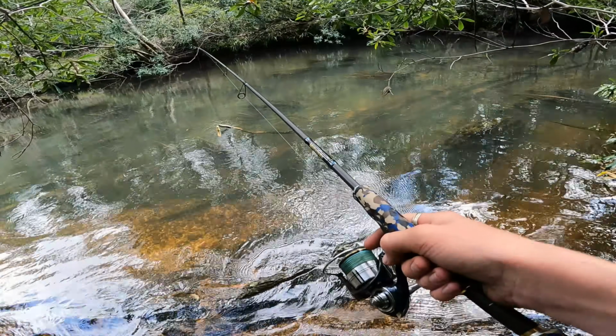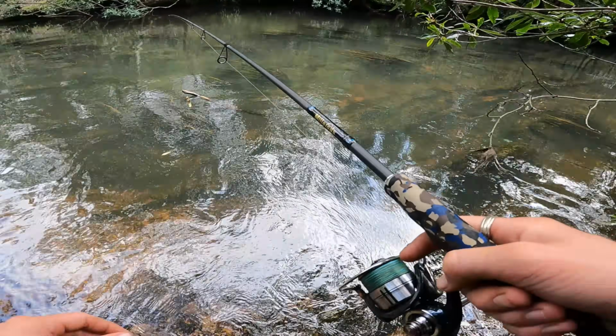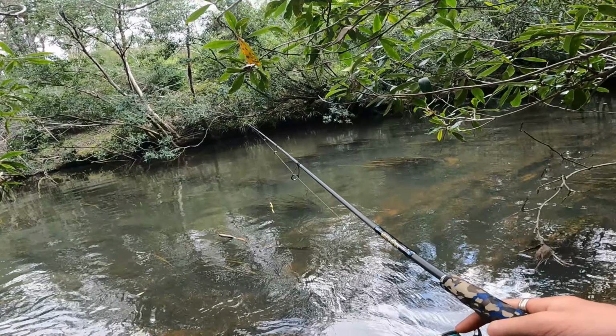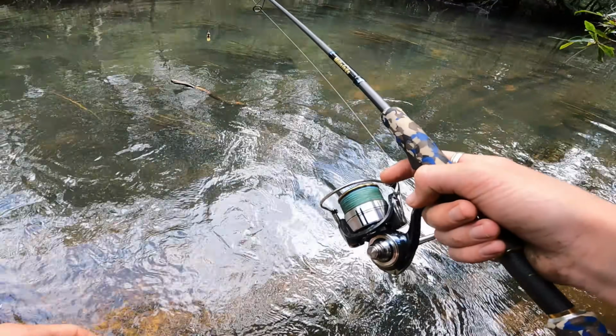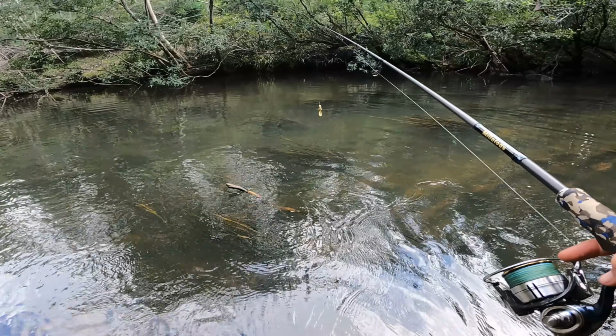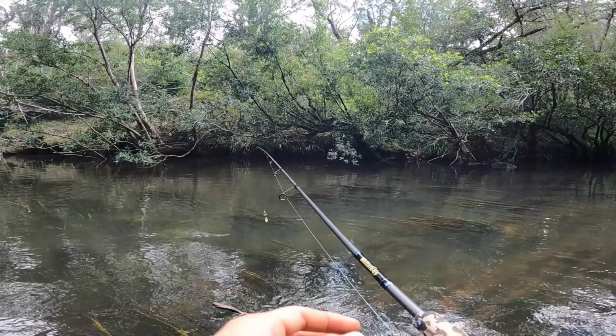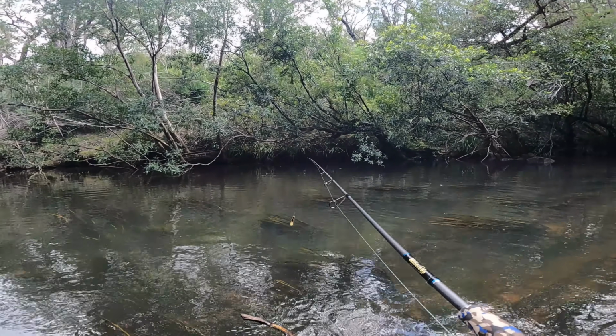Be very quiet here. This bank on the other side looks so promising. This place is just beautiful. Look at that. Should be something up in there.